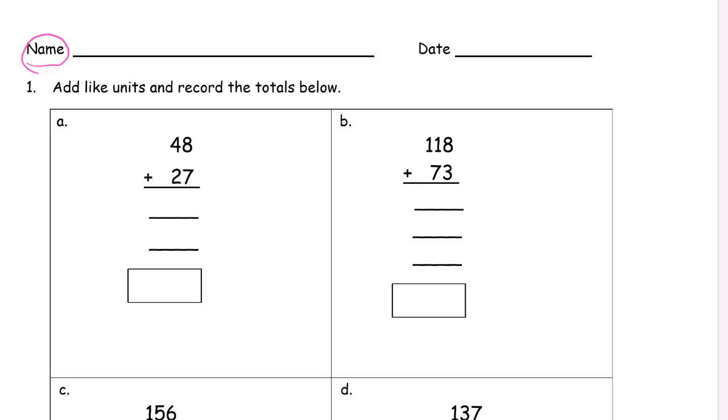So here's how you do it. We're going to add the ones digits first, just like we always do with paper and pencil. We're looking at the eight and the seven, and that's fifteen. I'm just going to write fifteen. See how the five is under the ones and the one here is a ten and it's under the rest of the tens. Then I'm going to add the tens. That's twenty and forty. That's sixty.